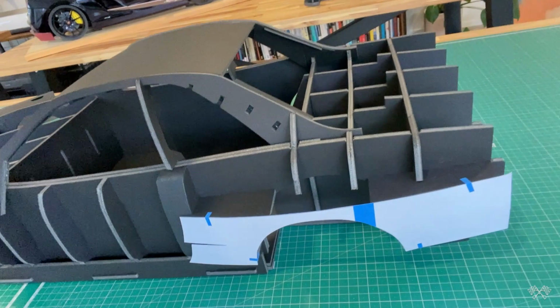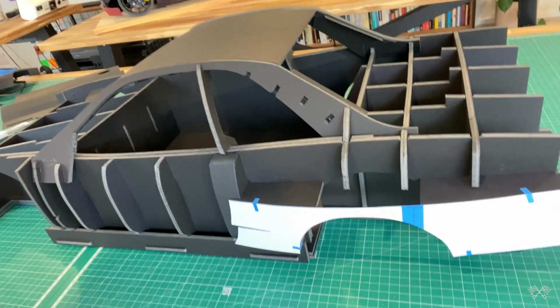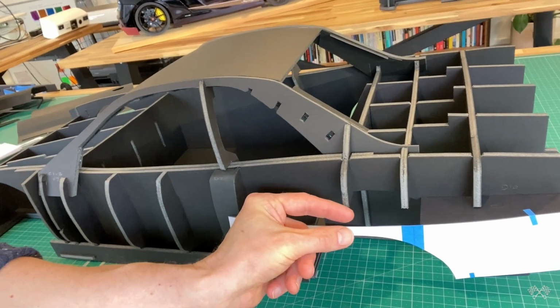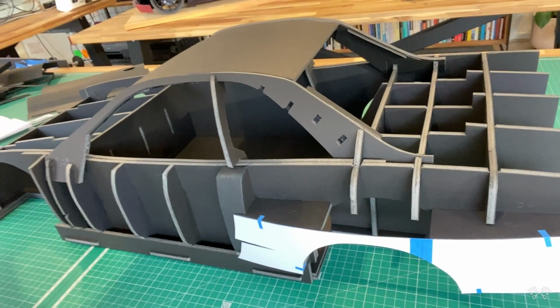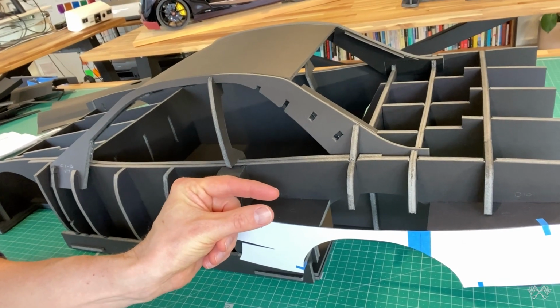All right, so I'm looking at this the next day with fresh eyes, and it looked to me like this was sticking out a little bit too far, like I've made it a bit too wide. I've checked my measurements against my plans, and sure enough, I've made this extend out exactly 7 millimeters too far. So I need to adjust these parts here, make them a little bit narrower, sort those out in my plans file, and cut a new set of those parts. So I'll do that now.